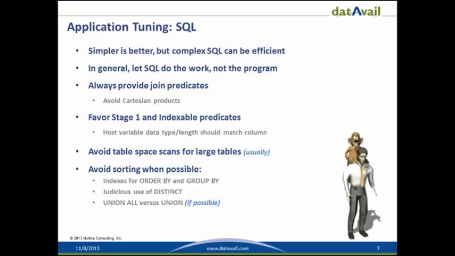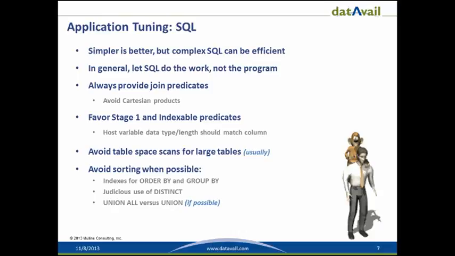Always provide join predicates. When you are doing joins, make sure that you have a path from table 1 to table 2 to table 3 in your on clause or your where clause. If you don't, and there's no way for DB2 to match up predicates between 2 of the tables, that's a Cartesian product. That's generally a bad thing. It takes all the information in one table and joins it to all the information in another table. It is consuming a lot of resources, not really giving you any additional information, and probably giving you the wrong answer to the query.